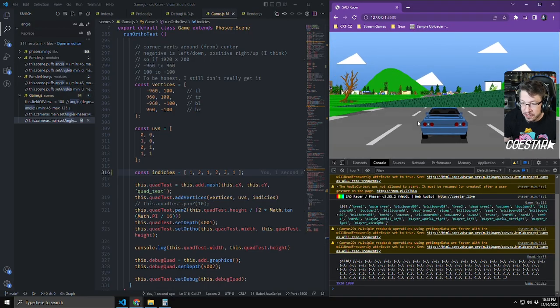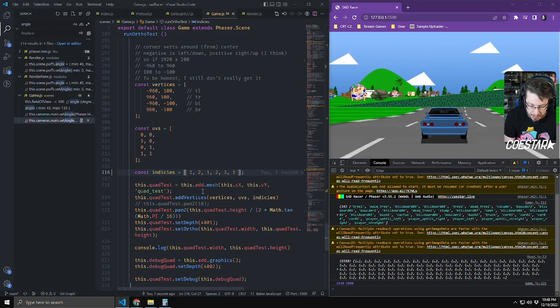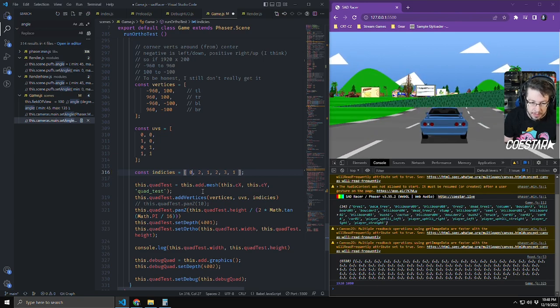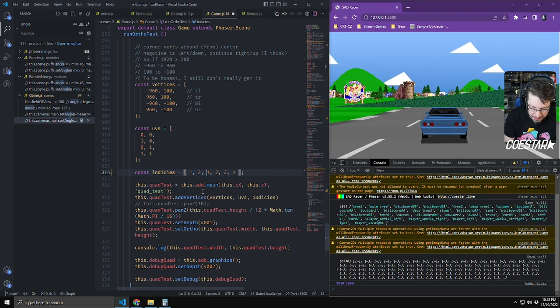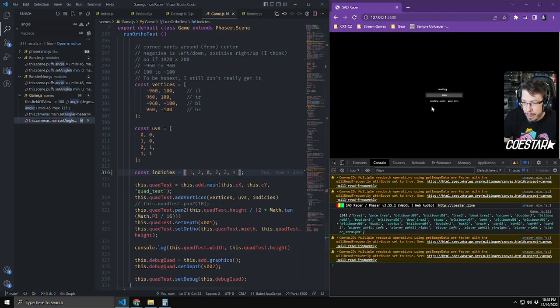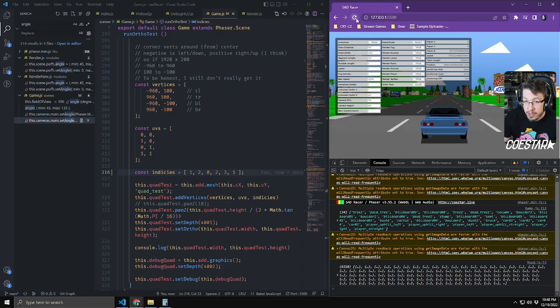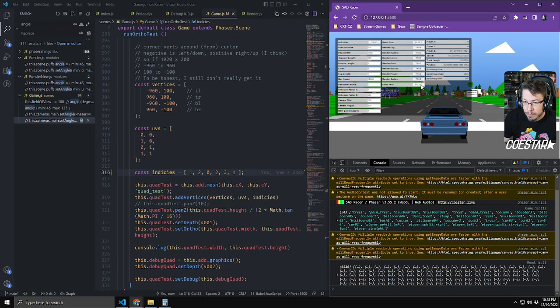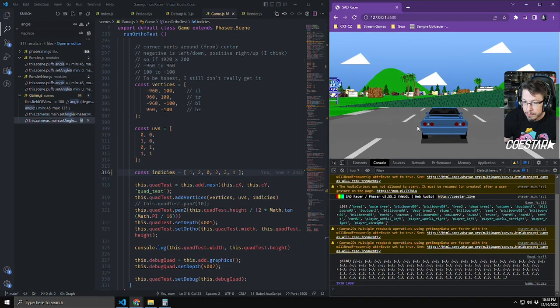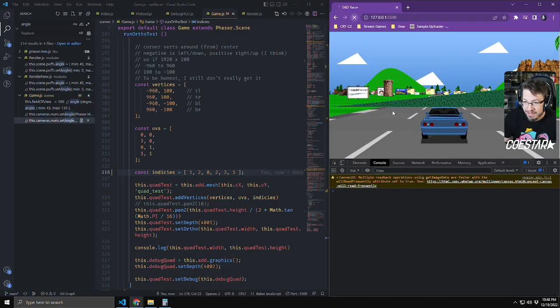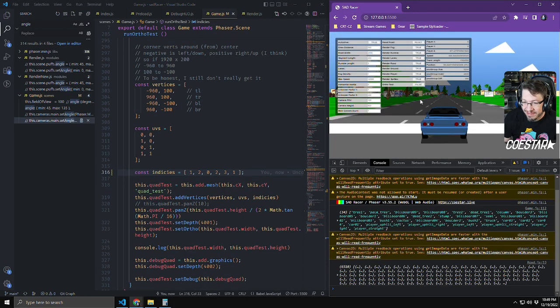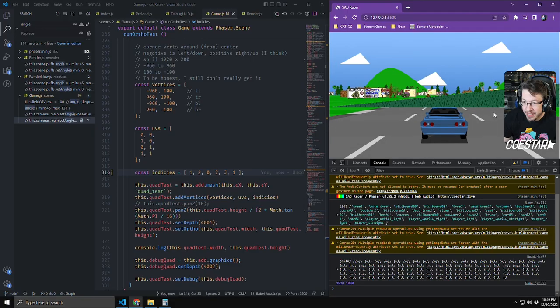It sure did. We lost a triangle. What if I swap these 2 points? I have to refresh it again. It still just breaks it. Or they're overlapping, maybe. That might be the case now.